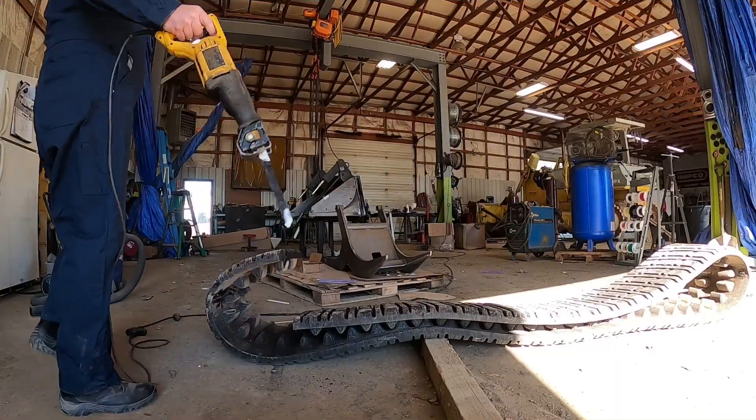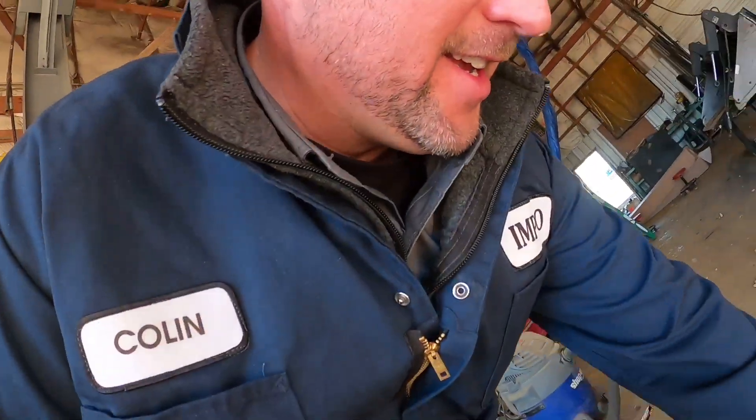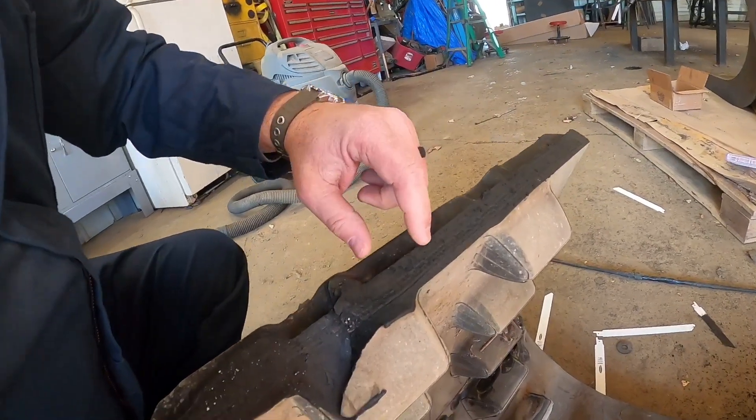So now we're going to go in the shop and take a Sawzall and see if we can't cut a rubber track in two. Hey, you guys ride this out with me - had to cut out the audio, the shop was heckling me the entire time I was trying to cut that track. Someone commented that if I can get through the track it can't be that tough - let's ignore the haters.